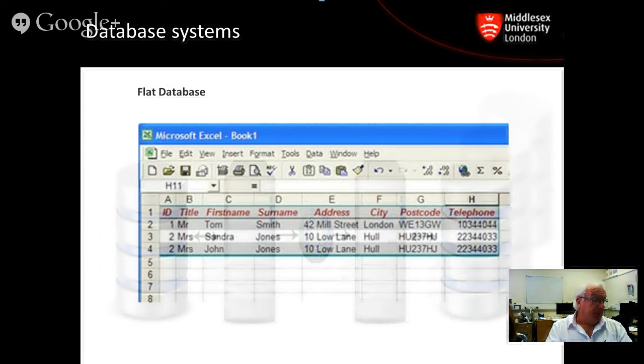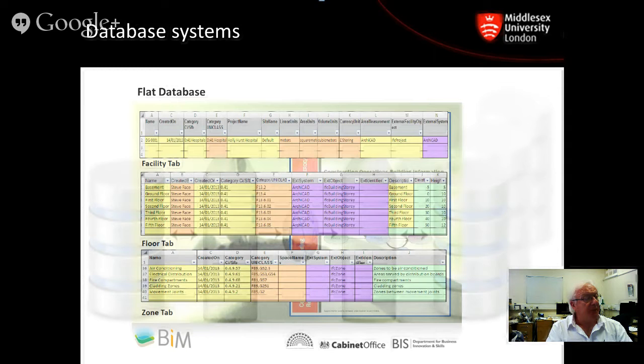Having said that, of course, Excel does give some power, and you can achieve quite a lot with an Excel spreadsheet. I've already said that an Excel spreadsheet and a 2D graphic system make a reasonable, modest BIM database environment. And here's our old friend COBie, which you'll hear quite a lot of. It makes use of the flat database, although it says it's a subset of the IFC model, which is a far more sophisticated form of database, which I shall come on to in a few minutes.